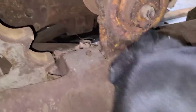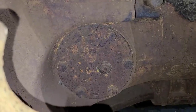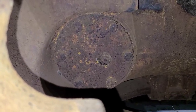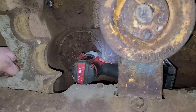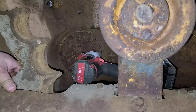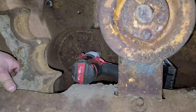I tried to show you guys the reverse idler and Finn's in there showing you all for me. What we need to do is pull those six bolts out, and then the whole unit comes out as one large piece. Same procedure as normal — they're all broke loose by hand, got the impact in there now. Get all six of those out and we should be able to pull that reverse idler out. According to the book, there are some shims back in there that I'll have to be on the lookout for.